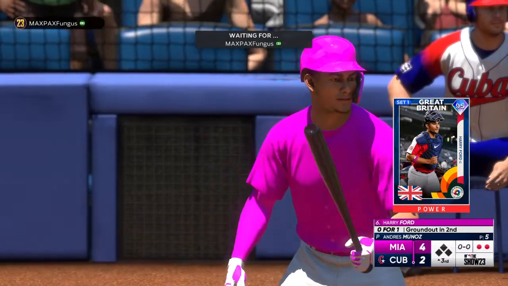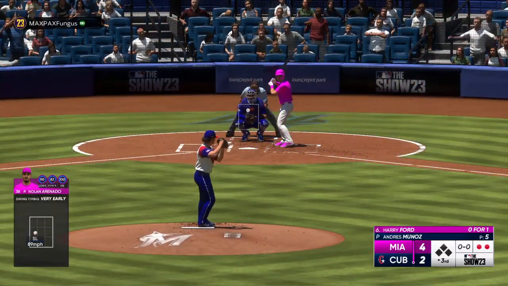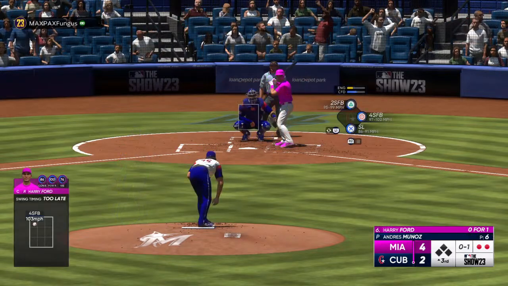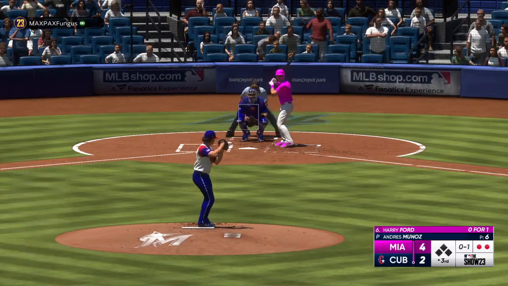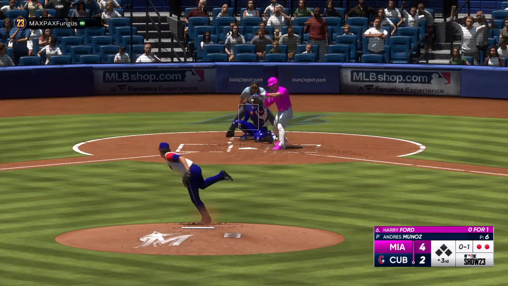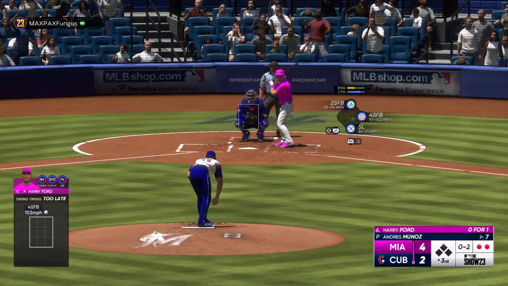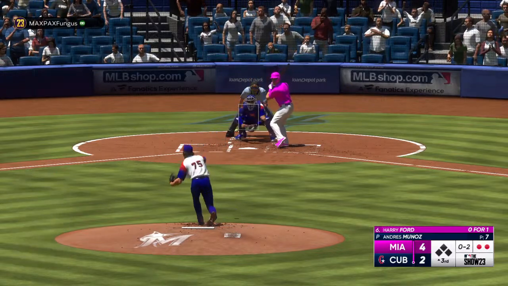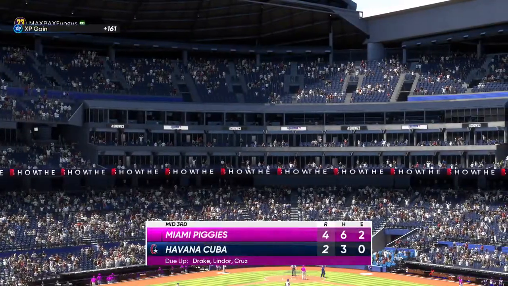Now the catcher up to hit. Harry Ford. And he swings and misses at the initial offering. Swings through that one. Right-hander kicks, deals. Cuts and misses. It's a strikeout.